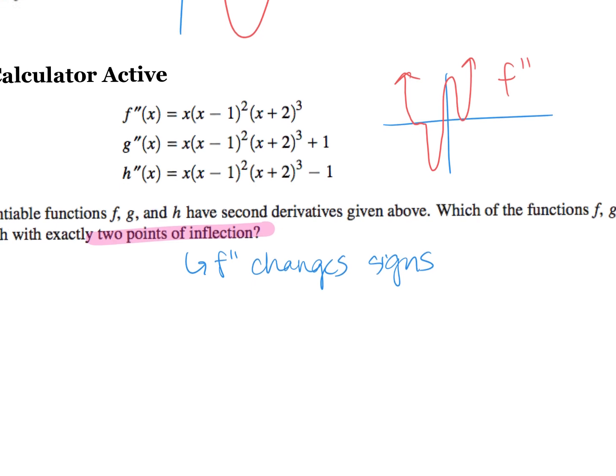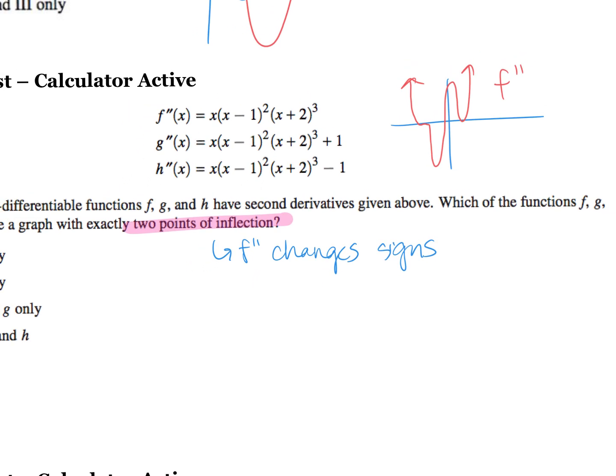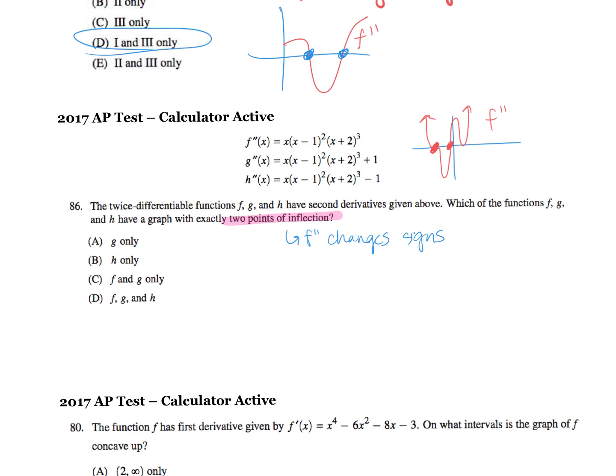How many times does it change signs, would you say? Looks like, correct me if I'm wrong, it's happening once here, positive to negative, once here, negative to positive. You guys down with that? So F, it says which one has exactly 2? I'm digging F.